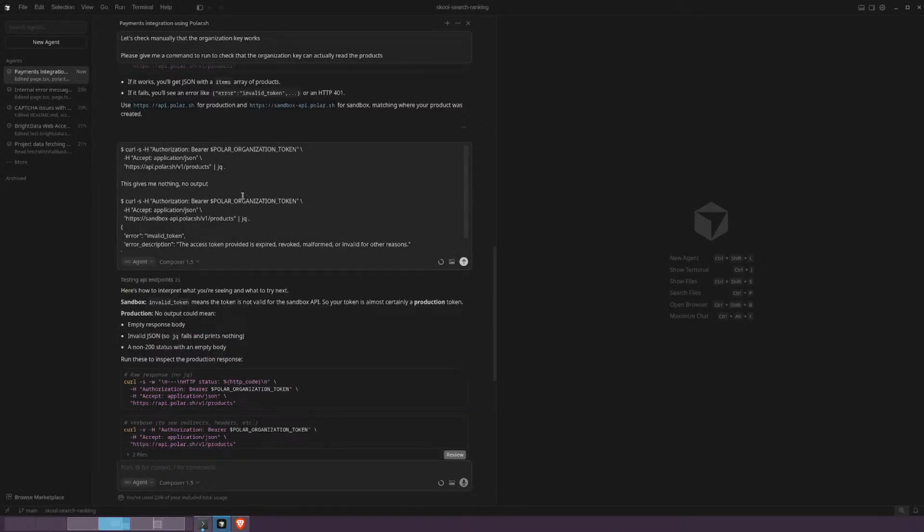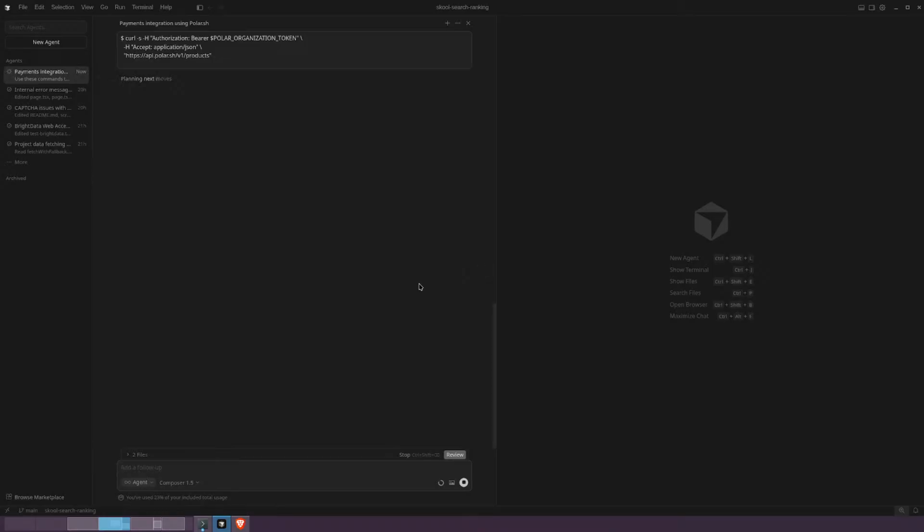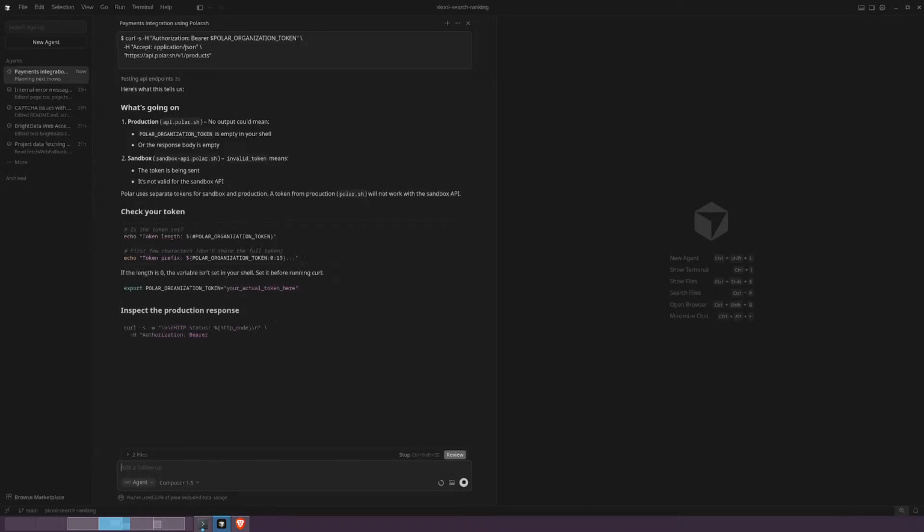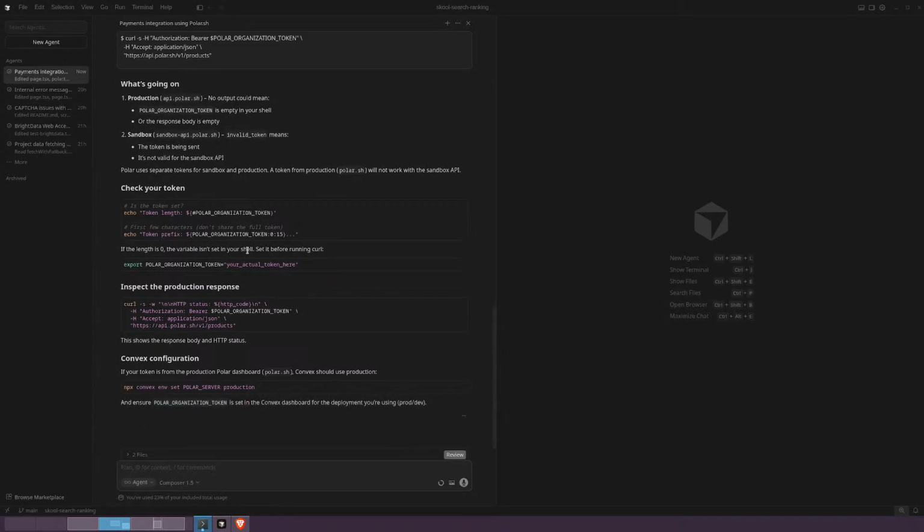Let's remove the jq part since I tried it without the jq. Very interesting that it doesn't give me an error at all. It's empty in your shell.